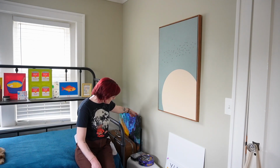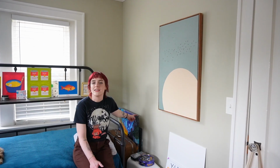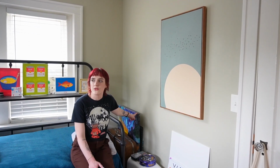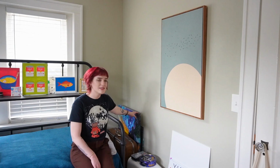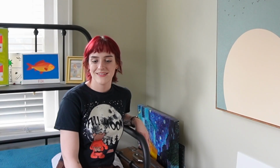Behind these suitcases, I've got this Van Gogh painting that I found in the thrift store one time. I was like 16, and I think it was my first time ever thrifting. I do remember seeing this and being like, oh my god, and then I picked it up. I don't even like it that much. I just thought it was cool that it was so cheap and that it was big. So I still have it.